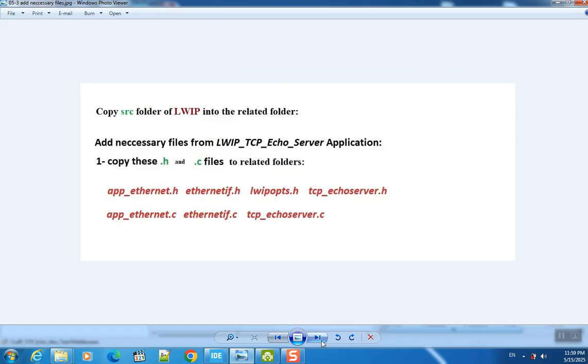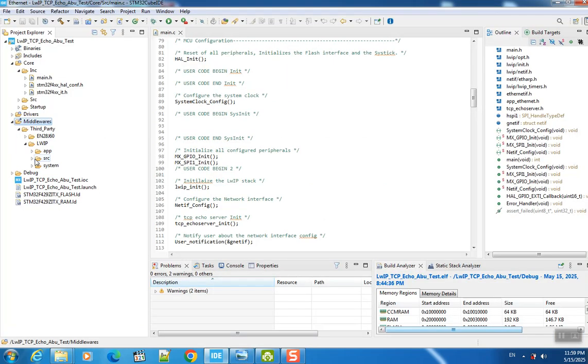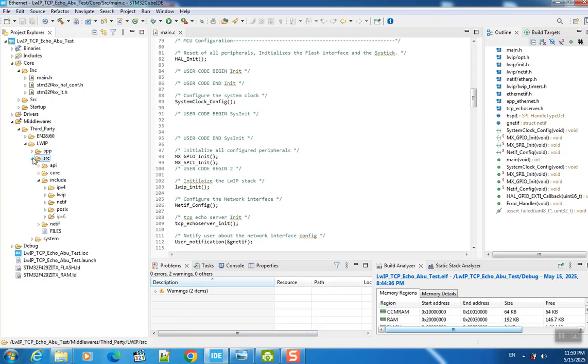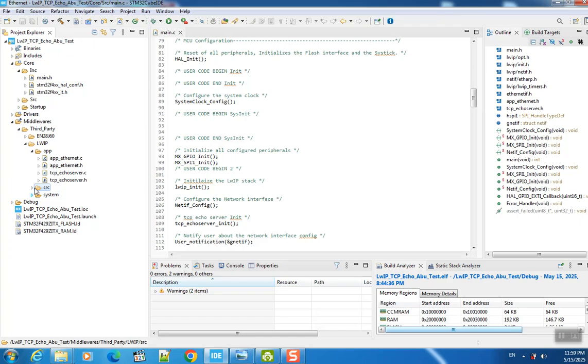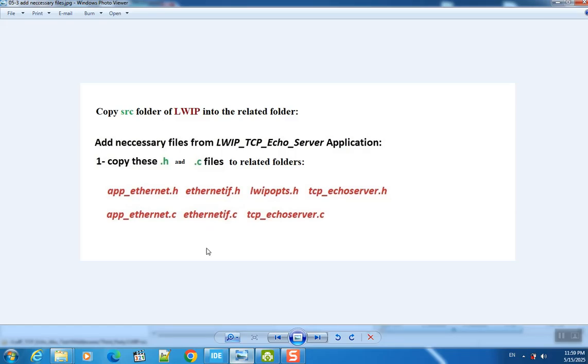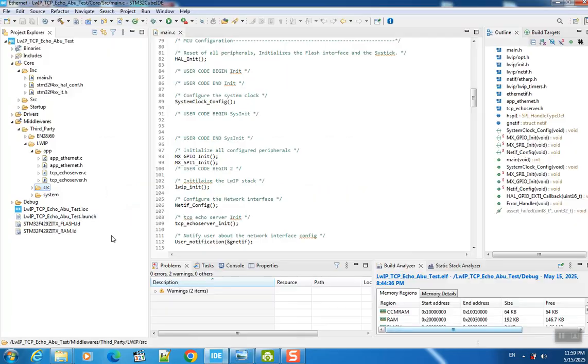Then copy the source folder of LwIP into the related folder, which is here. This is the SRC folder from LwIP, which I copy and paste here. And also I copy the TCP echo server and echo server from the project, and app ethernet and app.h and .c here in the app folder.